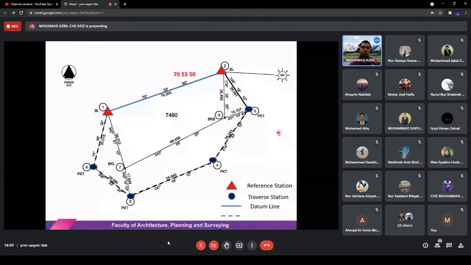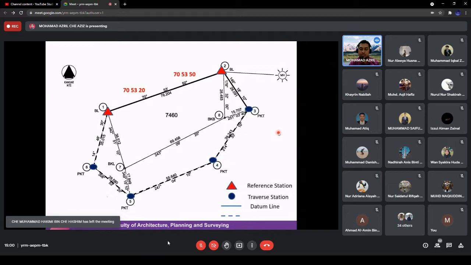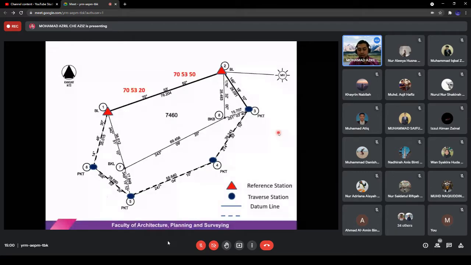Next, this line represents a closed bearing. If you look to your textbook, page 129, you have the line closed bearing. Once you start with 2 to 1, then you need to close with 1 prime and 2 prime. 1 prime and 2 prime represent your closed bearing.